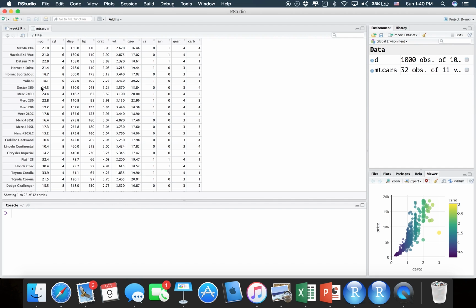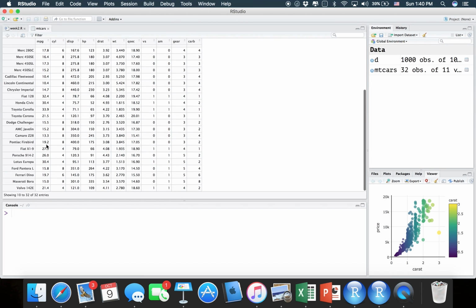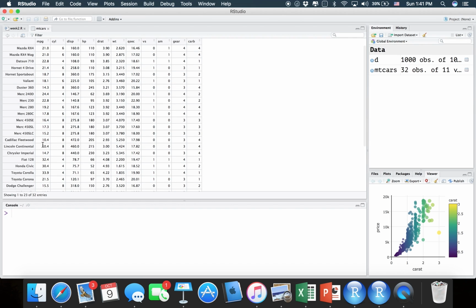For example, looking into the MPG column, you can use the max function to find the maximum MPG. If you want to see which number is the highest MPG in this column, we can use the max function. If you remember, it's max of the mtcars data set. And do you remember how we can access the first column? We can use $MPG to access the MPG column, and it's going to give us 33.9. So this is the maximum MPG in the first column, the column of MPG.